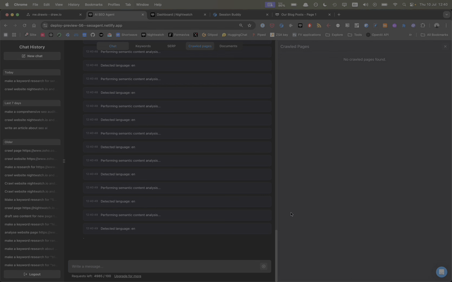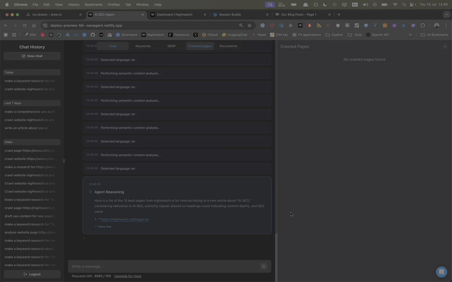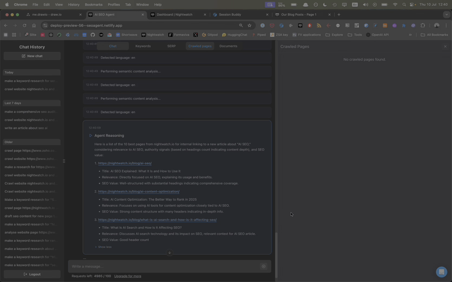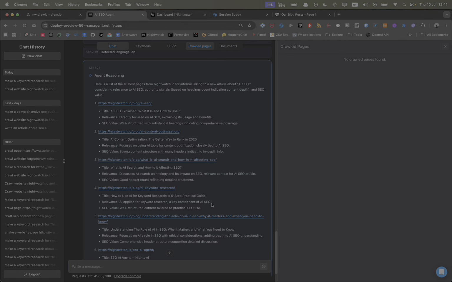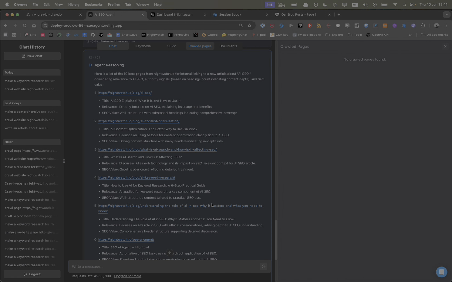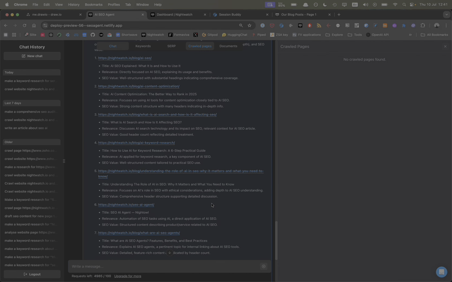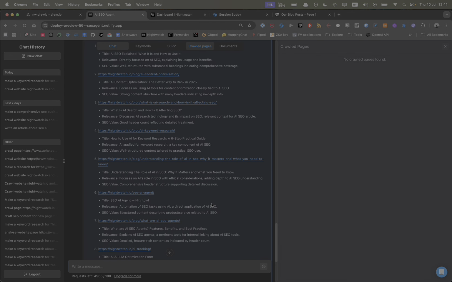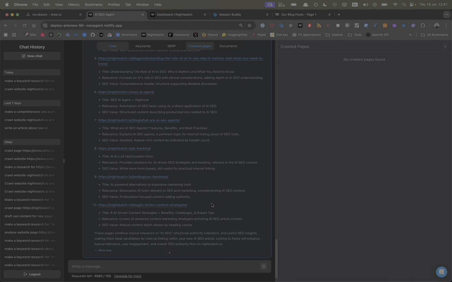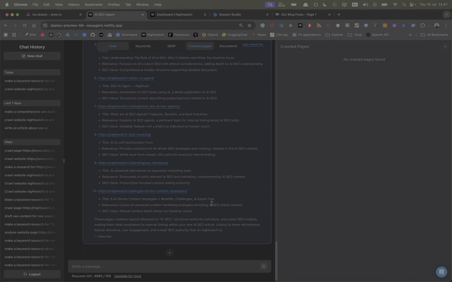All right, so the crawler completed. Now it's performing semantic content analysis, and we can see AI content optimization, AI SEO, what is, how to use it, AI content optimization, what is search and how it's affecting AI search and how it's affecting SEO, AI keyword research, SEO AI agent, AI tracking, SEO database.